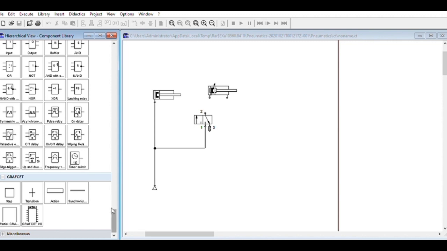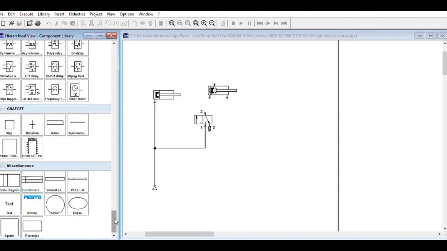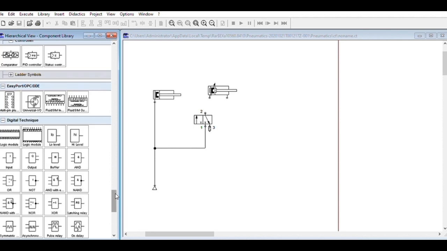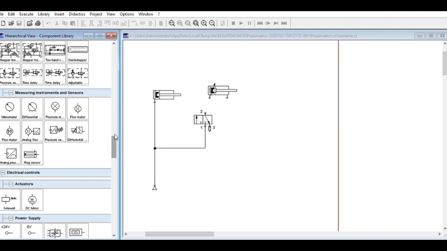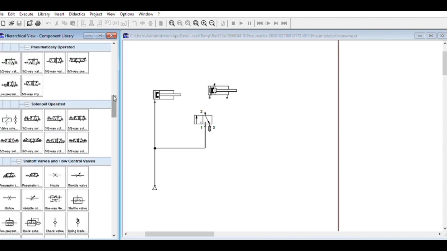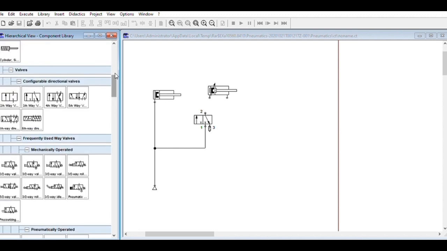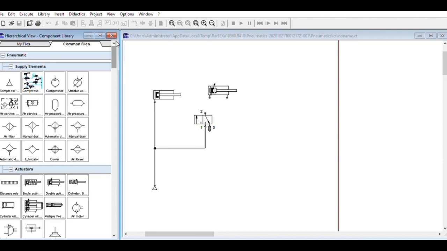So overall, Fluidsim gives us a variety of ways of understanding and learning pneumatics using simulations. And in these so many kinds of components, we can use it to our advantage in teaching and learning pneumatics in this type of era, where computers and laptops are now very helpful for each and everyone, especially for teaching and learning.